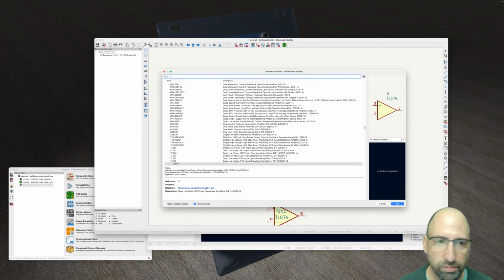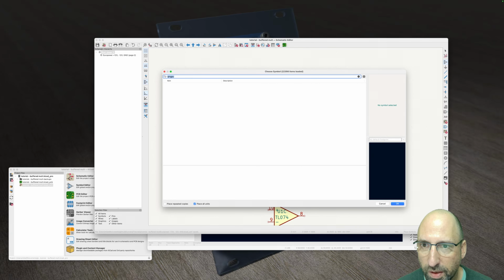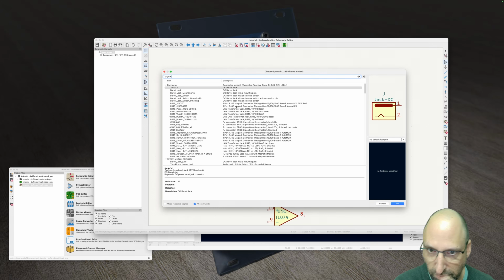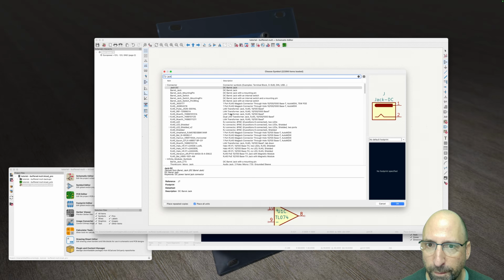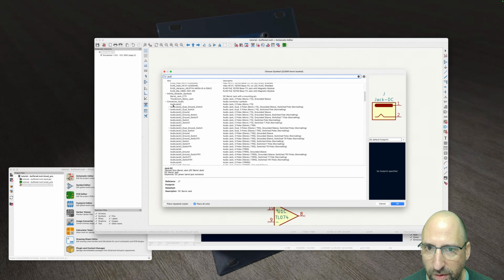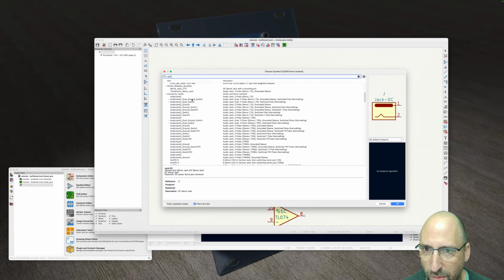Let's just look for jack. And I know the audio jack's typically used in, here we go, audio jack. I think there's a standard one here. We want a tip ring sleeve.